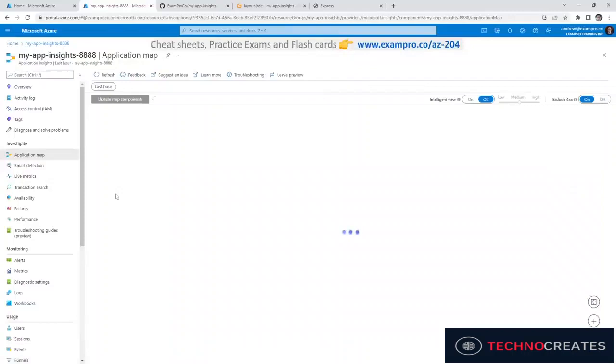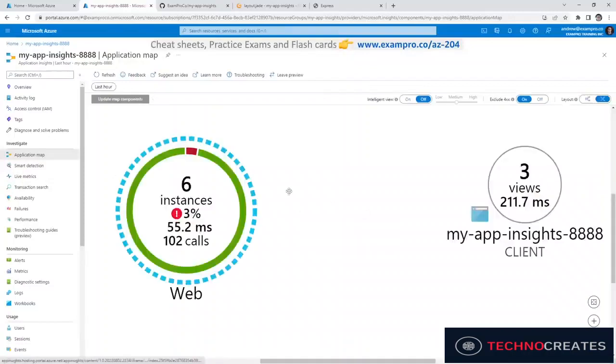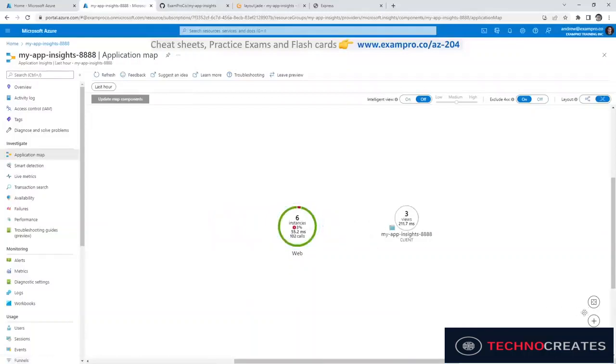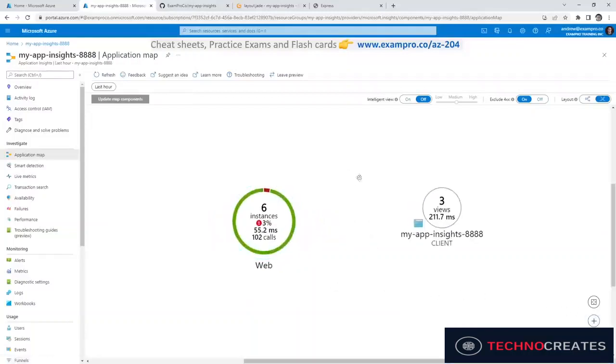And for the most part, the only thing we didn't look at was application map. Take a quick look here. This would show you connections in between stuff. So here we have the web to the client. If we set up other things like a database and stuff like that, we would have something more interesting. That's more of an advanced thing. And maybe I'll do that in another follow along, but this one is done.